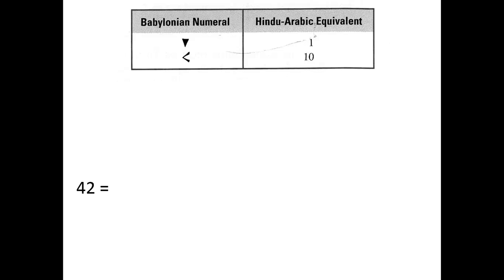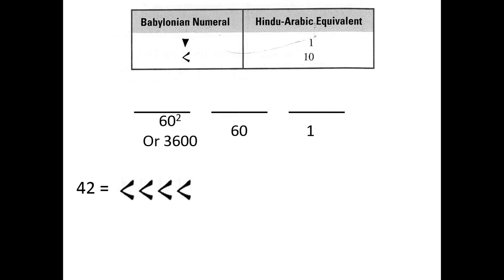So how can we go from a number in our number system to a Babylonian number? Well, we're going to have to think about groups of 60. So if I have the number 42, there are no groups of 60 that I can make out of 42. So in terms of this place value representation, I know that we're only going to have one group of symbols. That one group of symbols has to add up to a value of 42. So 40 plus 2 is 42. So this is the number 42 in Babylonian.